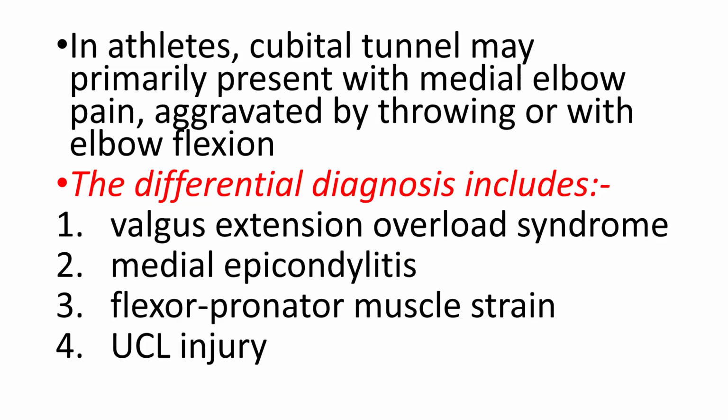Also, you have to know what Froment sign is. Every resident should know what Froment sign is. We ask it quite often. It's secondary to paralysis of the adductor pollicis of the thumb, which is supplied by the ulnar nerve, while the majority of all muscles to the thumb are supplied by the median nerve. And this is showing you how one would get a Froment sign. He won't be able to maintain his thumb straight. Why? Because the adductor pollicis is not functioning normally.